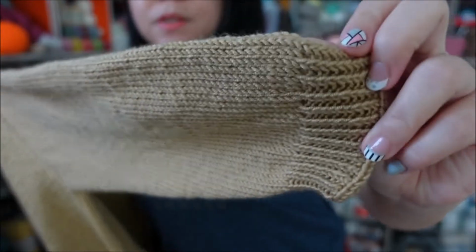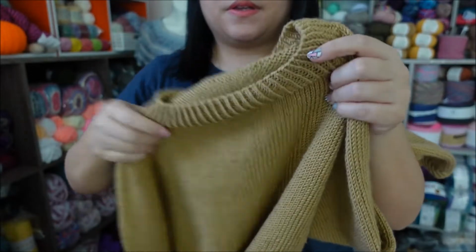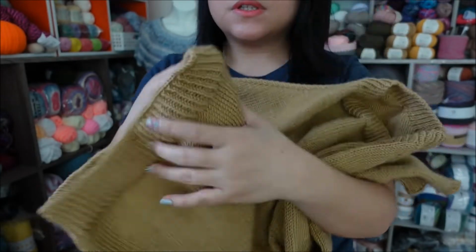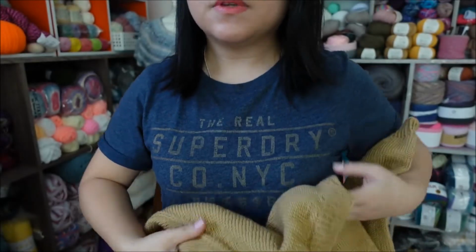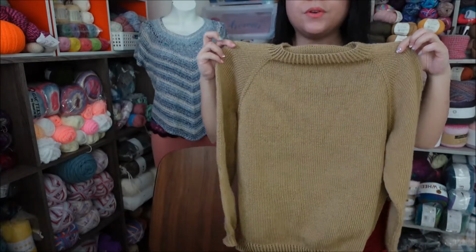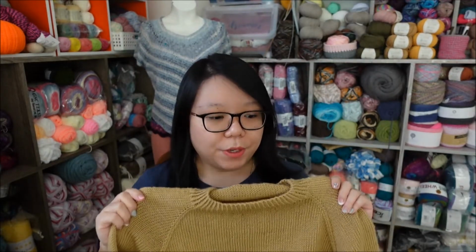See, this is a 1 by 1 twisted rib, as well as the collar, and also this one. So this is the finished sweater. I am so happy with this. I tried it on. It is so cozy, but I have not blocked this, so I will do that after this video. I will block this so that it's even more drapey.